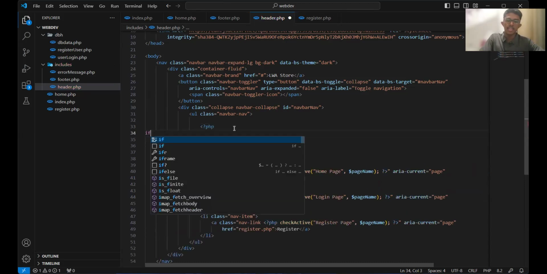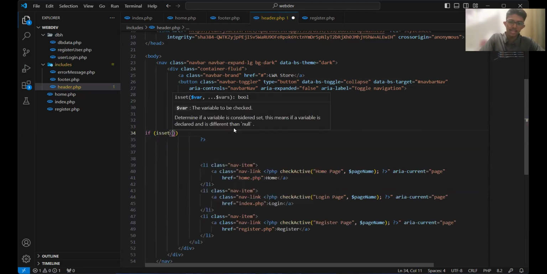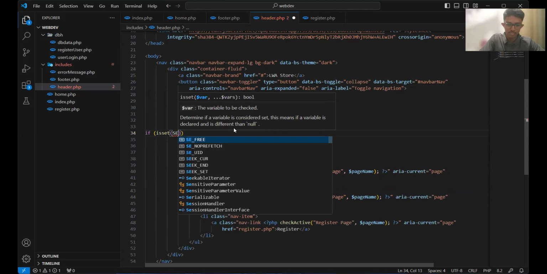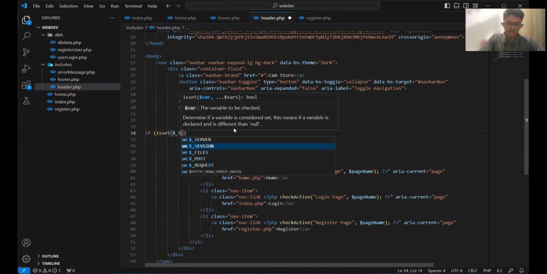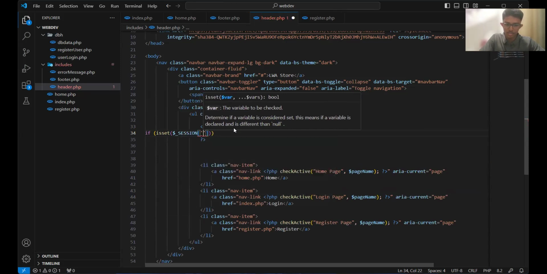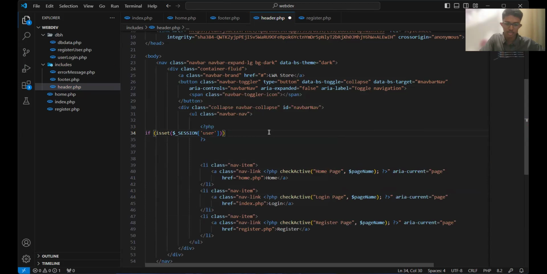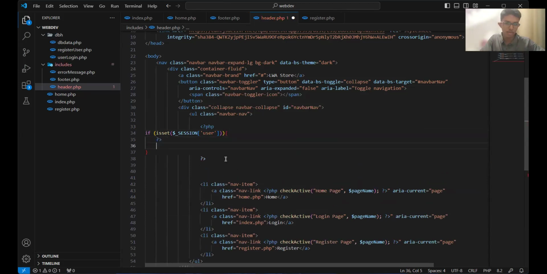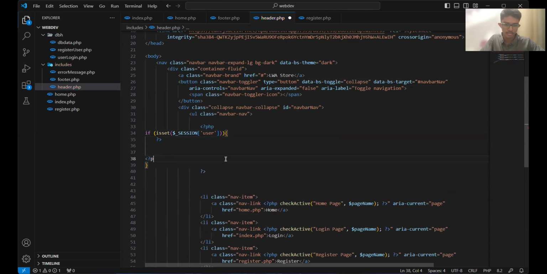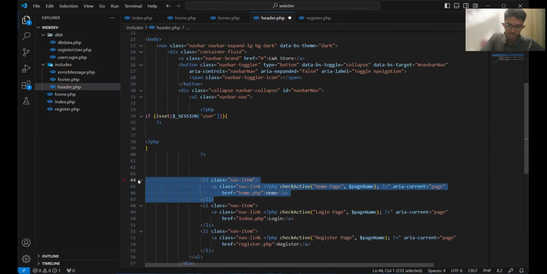In this, I'm going to write if isset, that means if session user has a value. If isset session user, then I'm going to echo this page called home page.